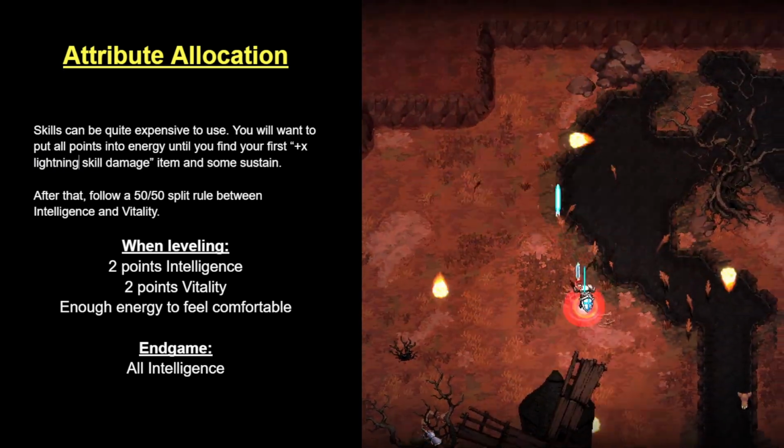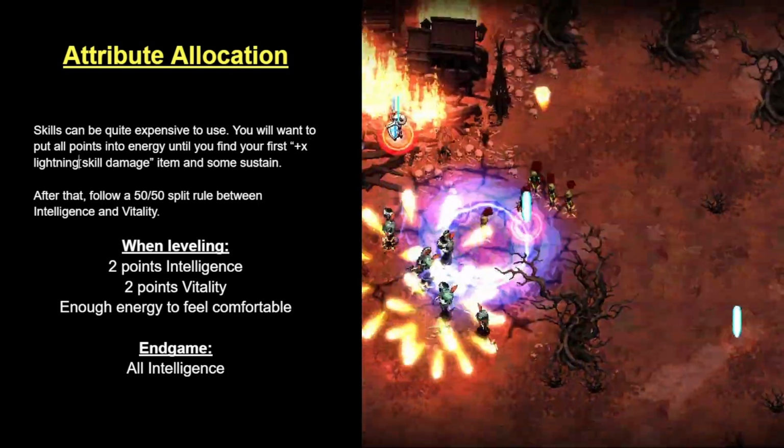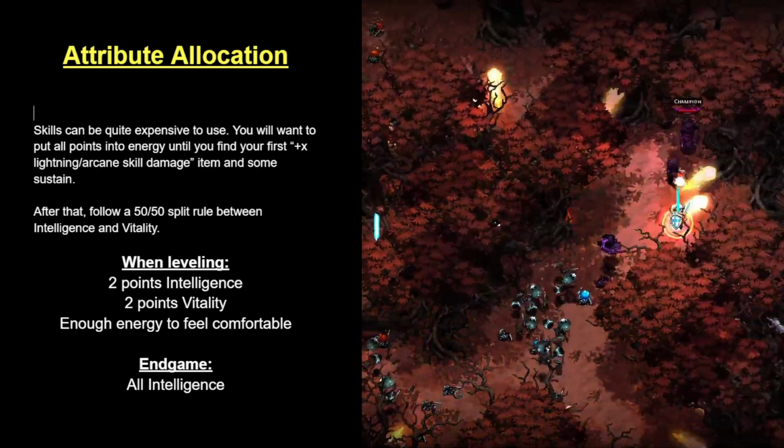Be sure that you're looking for lightning skill damage early on. This is going to really help your early game, and then once you get into the end game, you're going to be speccing all into intelligence, right? That's going to give you the most amount of damage.